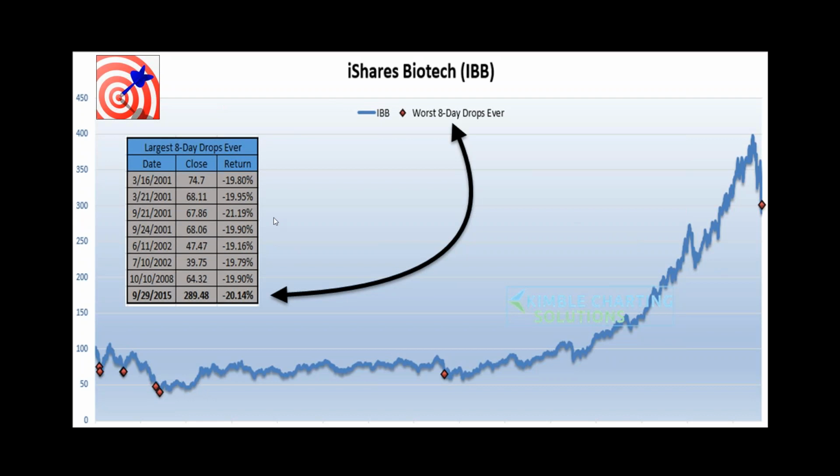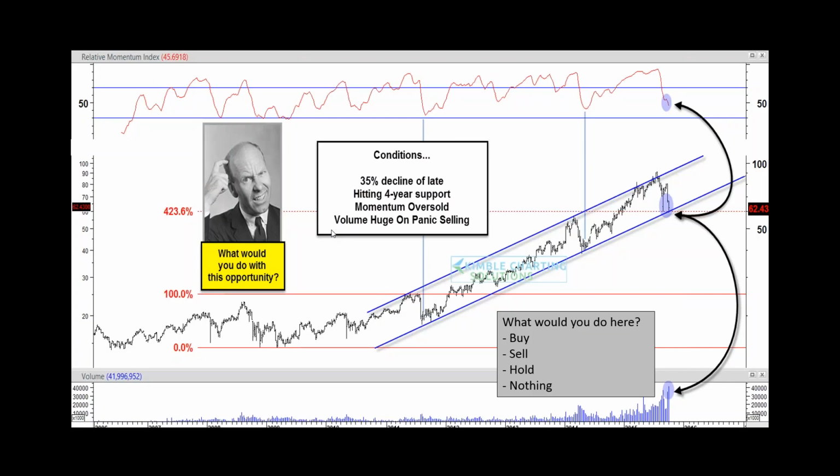Some pretty powerful stats. So as we look at this next chart, everybody, we're asking another quiz. So whatever this asset happens to be, you can see it's in a rising channel. If you look at the top of the screen, you can see that relative momentum is nearing the 2011 lows. It's as low as the Ebola low last year. It is at a Fibonacci level right now. And then if you look in the lower right-hand corner, you'll also notice that volume is extremely high. And so we have a combination of low momentum, 4-year rising channel support, whether it was the Ebola low right here, everybody, or in 2011.